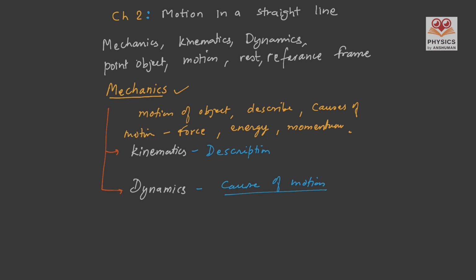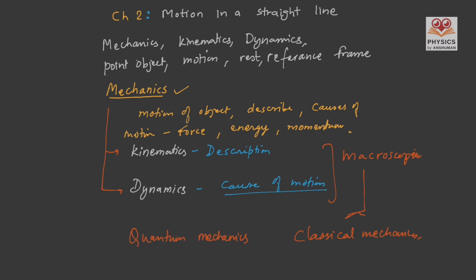What is really interesting here is that what we are studying in the coming 6 chapters is all about motion of things which are bigger in size. So we call it the macroscopic level, and this kind of study is called classical mechanics. Then there is a new field of study called quantum mechanics, which we will touch upon in class 12th. It is quite a revolutionary step in the study of physics.